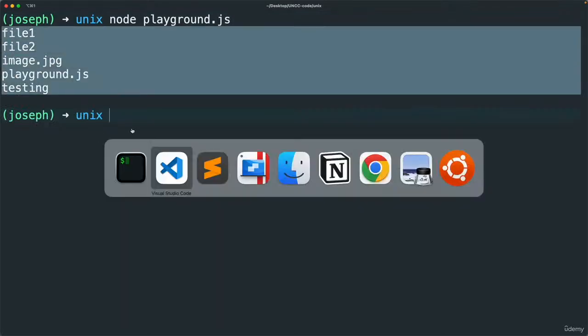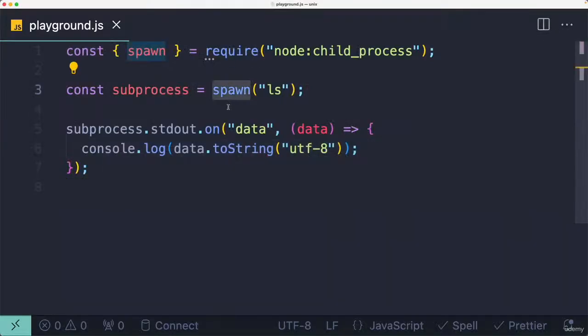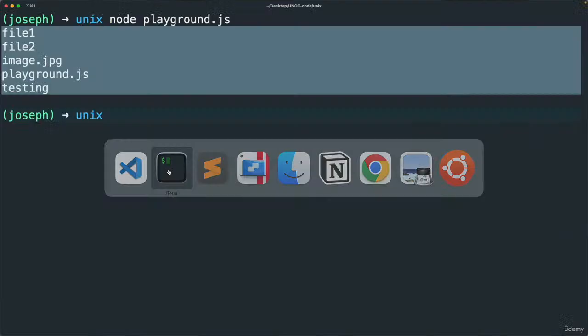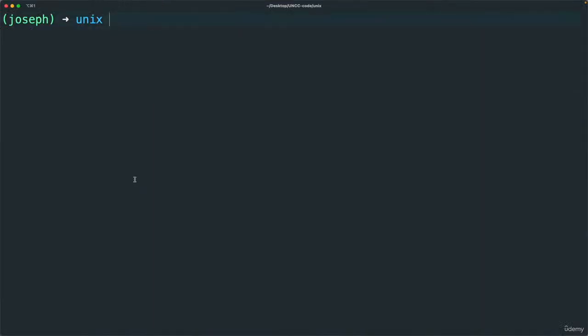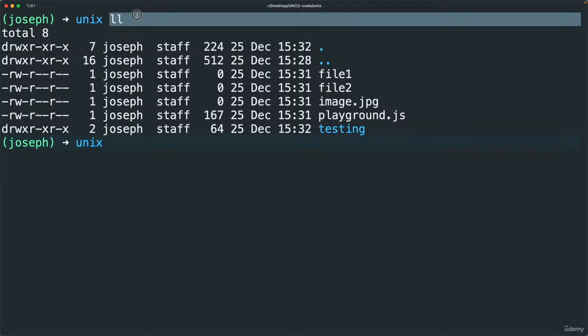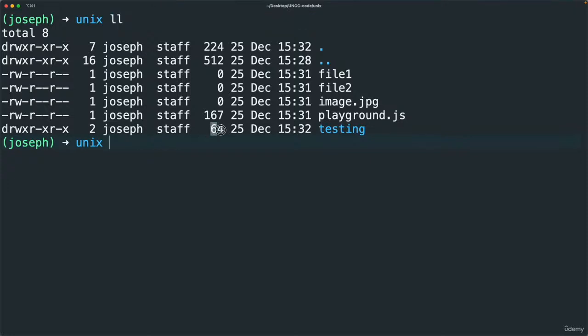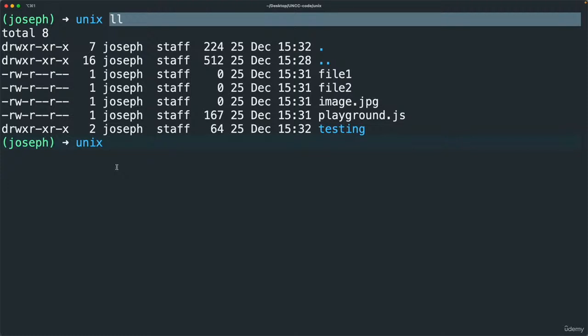So it seems like that in this spawn thing, we can put some commands that we can run in our terminal. But that is not quite the case. So if I go ahead and try one more command. For example, I have this thing called ll, and when I run it, it's going to list all the stuff that I have and also the hidden files. And it's also going to display the file sizes of each file that I have in that directory. You may or may not have access to this ll. Try it, see if it works.